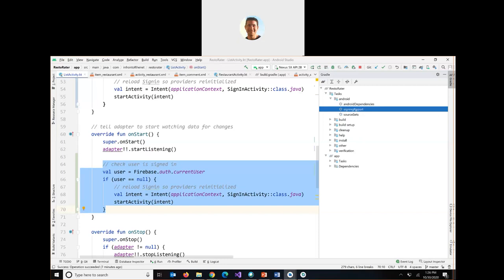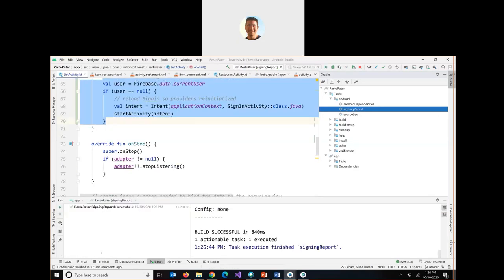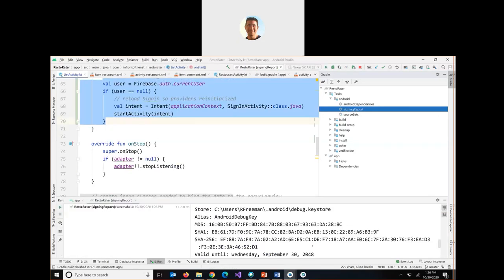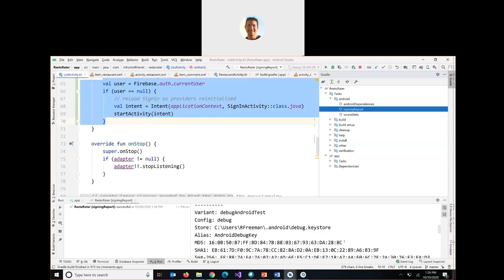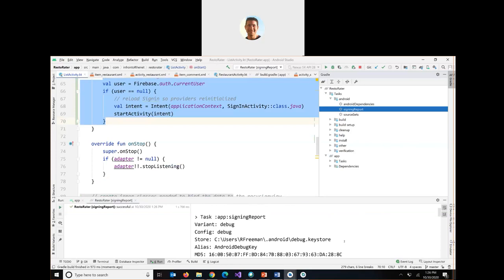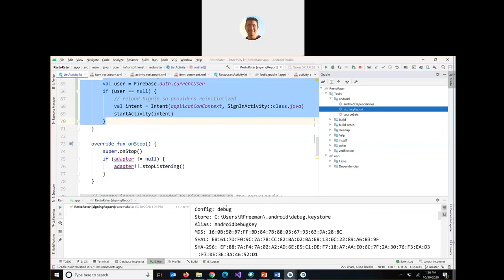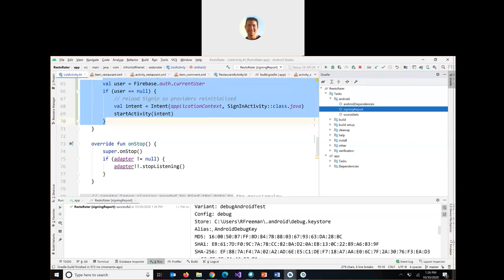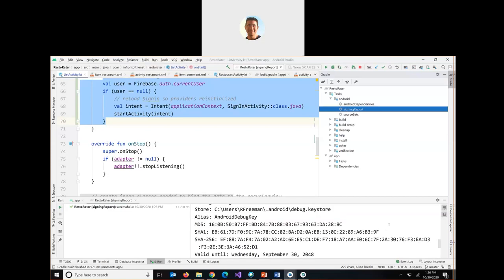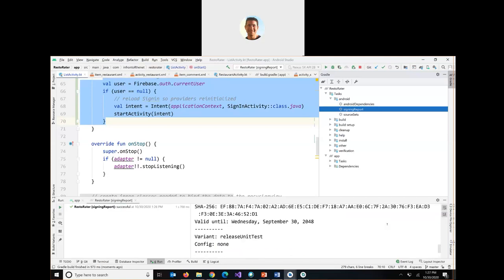Double click Signing Report. It opens this run window, and at the bottom it gives you a few versions of the key, but it's actually the same. The first one is a debug config. There's your SHA-1, your debug key. I think the key is the same in all of them.